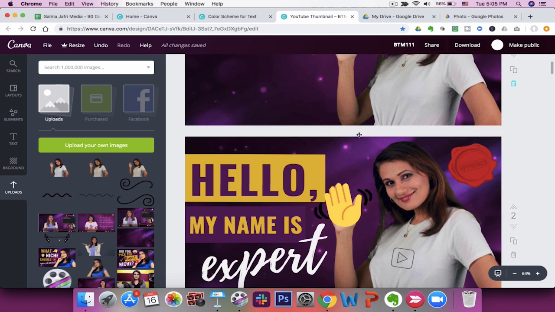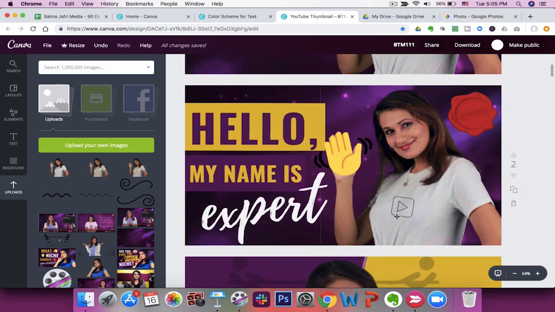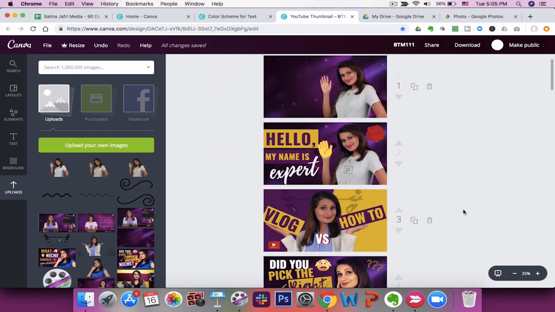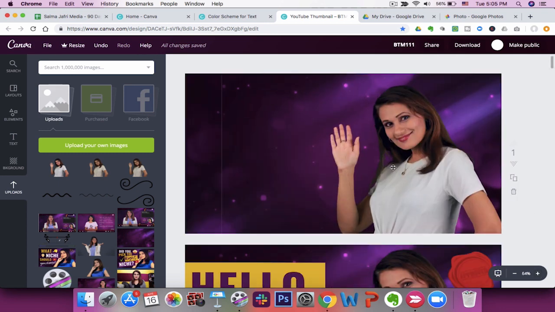And you also want to make sure that the font is big enough. So a big thing you want to do is, right now it's 64%. So what you want to do is actually bring this down to 25% and see if you can easily read it, because that is the typical size of the thumbnail that's going to show up on desktop. On mobile is going to be even smaller. So you want to have a font as big as possible so it can be easily read. Okay, so for design purposes, I'm going to come back to 64%, and here's how we're going to do this.